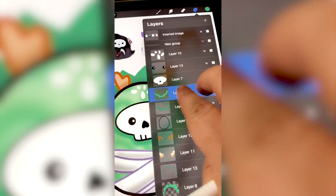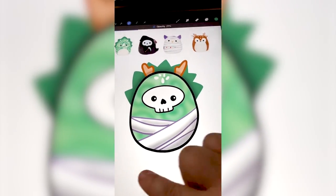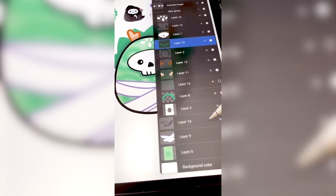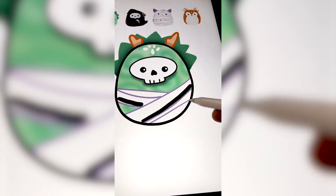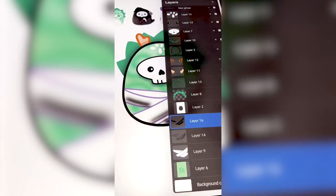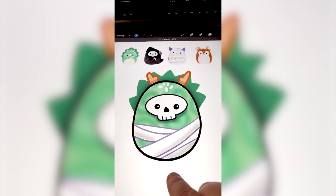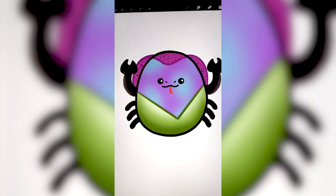And then on that layer, you can use two fingers, and that's the opacity. So you can make it be either really pronounced or a little bit lighter. I did the same thing for the shadows on the bandages here. So if I just make a new layer, I can actually make those shadows in just black lines like this, and then I can do the blur, and then two fingers down the opacity, and then it looks like shadows instead of just black lines. I hope that helped. I have a couple other videos with the same concept, so check those out, and I'll definitely be making more in the future.